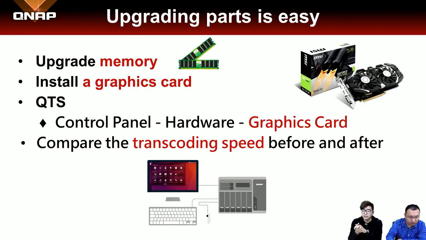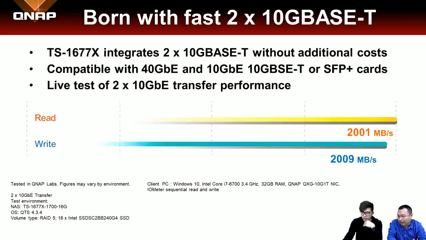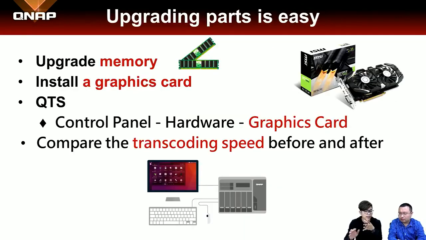So now the last live demo is to compare the transcoding performance before installing the graphics card and after. Because we have just installed a new card and we want to see how this card can help the CPU. So we check on the speed. Let's switch to the QTS UI again.